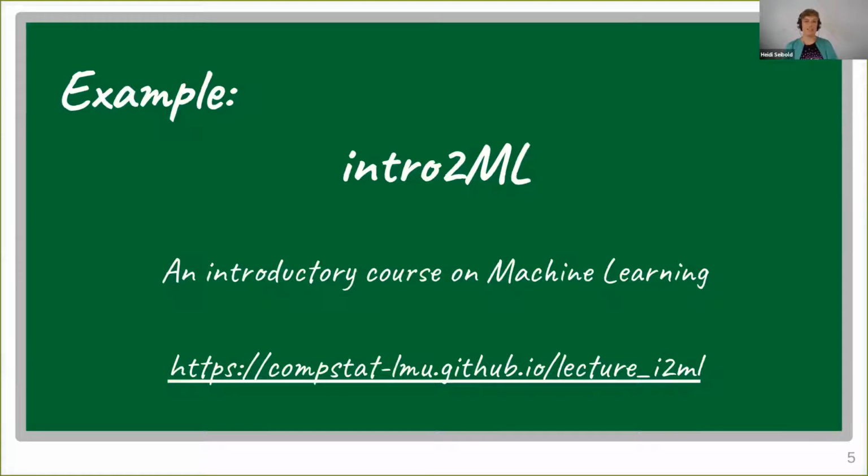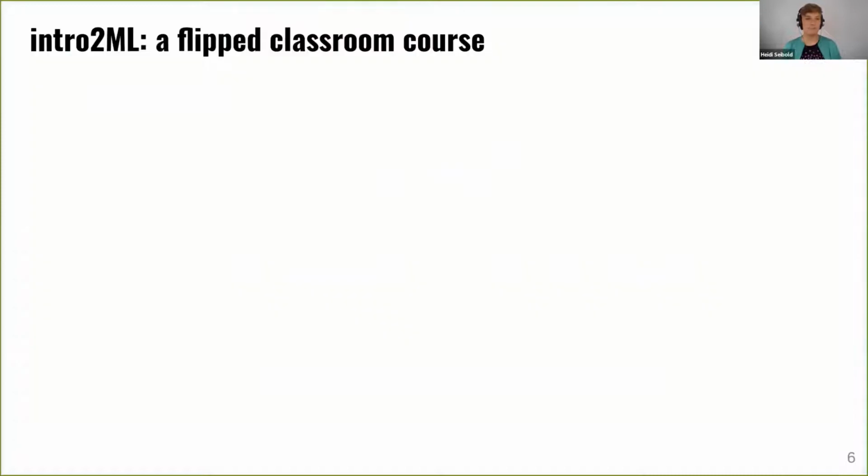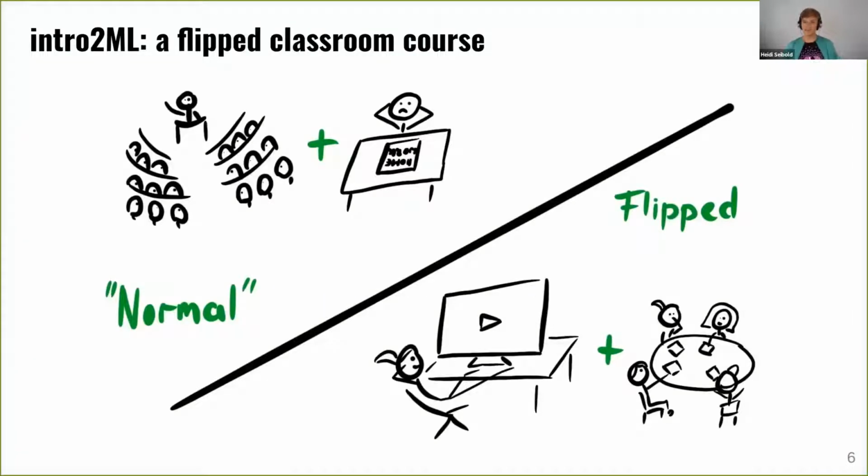The content of the lecture is partly online. Most of the material is online anyhow, and you can find it under the website where the link is posted here at the bottom of the slide. What kind of course is Intro to ML? It's a flipped classroom course. Rebecca mentioned it shortly before as well. What does it mean, flipped classroom?